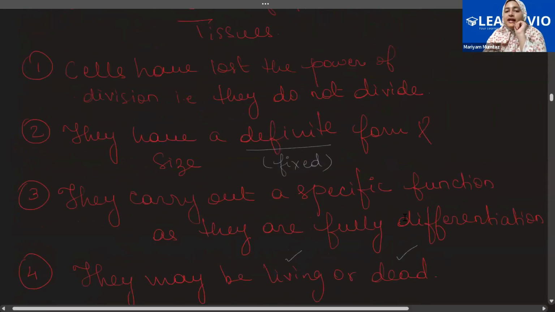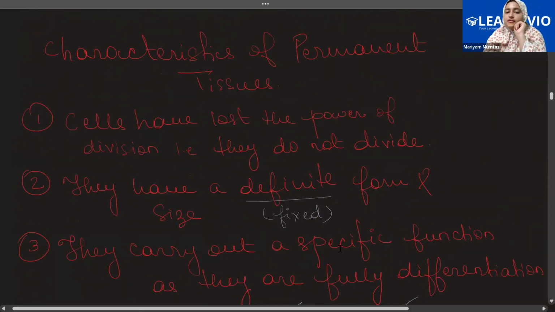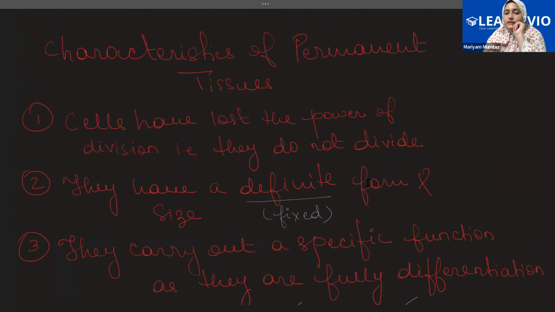Are all the characteristics clear to every single student? Yes, ma'am. What about the rest of you? Only two people understood it, and the rest? Ma'am, I also got it. Yeah, I heard yours. Sarah, Rumesa, Farhan, tell me, have you understood?